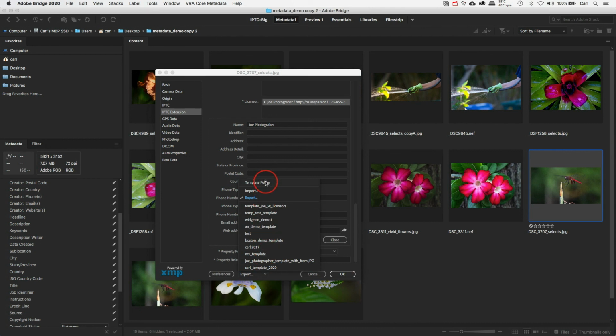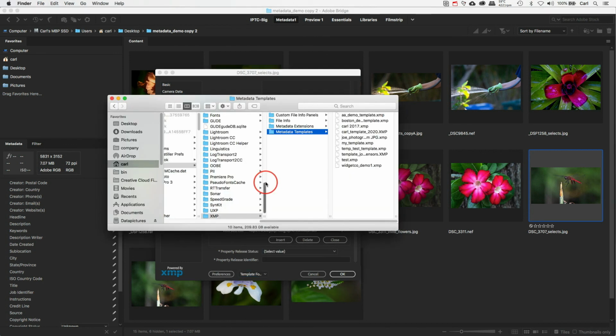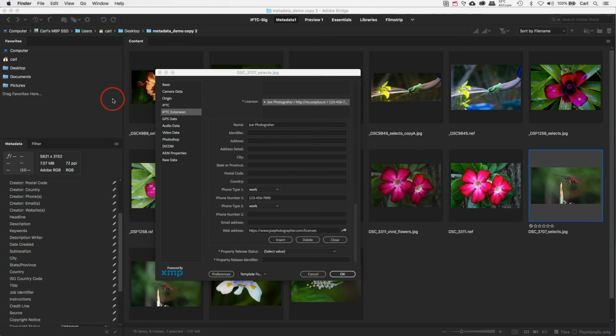Alternatively, we can open the template folder from this same dialog right here, and the template folder opens up, and we can use our operating system's file manager to move templates back and forth. And templates in Adobe Bridge and Adobe Photoshop can be saved as XMP files and exchanged between programs, exchanged between users.